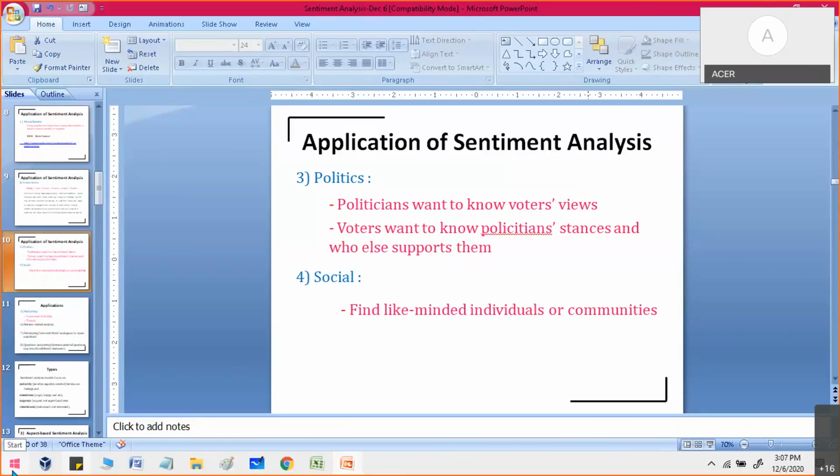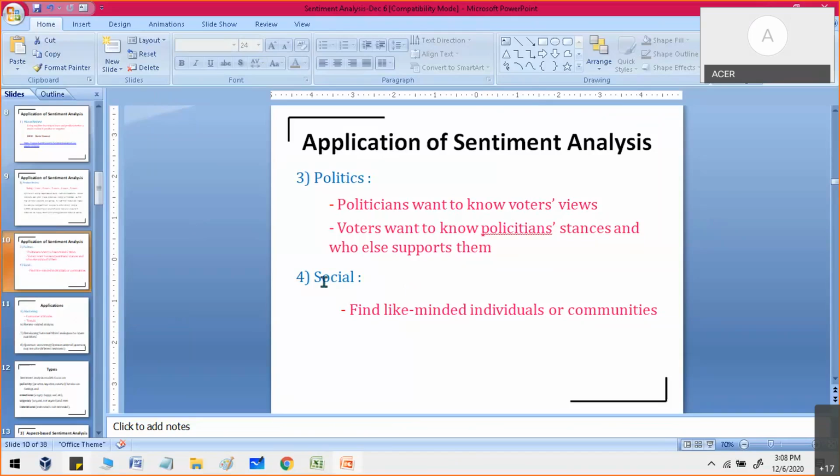Fine. Now coming to the next application, that is politics. Politicians want to know voters' views. Voters want to know politicians' stances and who else supports them. So here also, this is important both for the people of the nation as well as the politicians. From this, politicians get to know what the expectations of the people, the citizens of India, are, and citizens are also concerned about the review or the image of that particular person. Now, if I talk about Rahul Gandhi, how would we have known what kind of person he is? There are so many memes made on him. So from social media only, we got to know the personality of Rahul Gandhi. So I think there will be a large quantity of people who will not be thinking of making him the Prime Minister of India, right? So this is a simple example that I'm talking about.